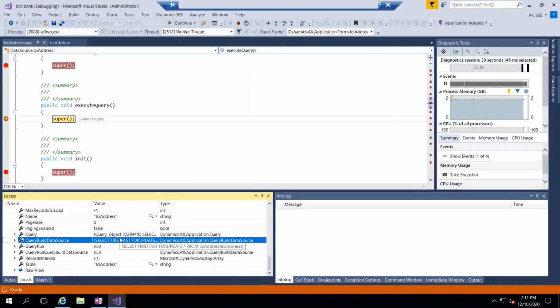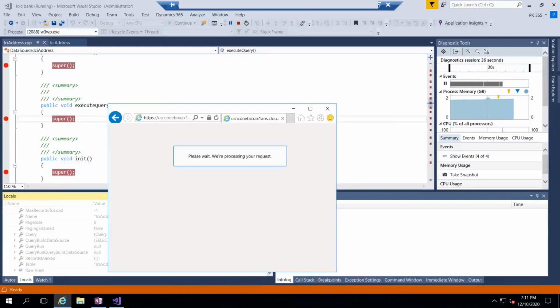This is what happens in the business logic. Most of the time people never check all these things. The first thing I suggest you check is the information in the variables. What does it have? Then you will understand how it is working, because we have not created any query object, any query build data source, any query run. The form has done all those automatically for us. From execute query, where did it go? It went into the form. Let's see.